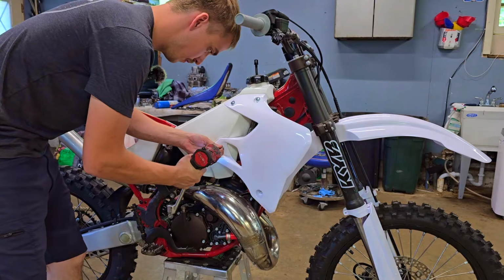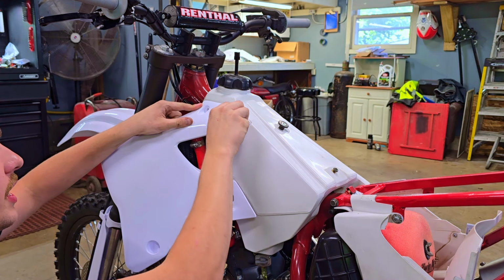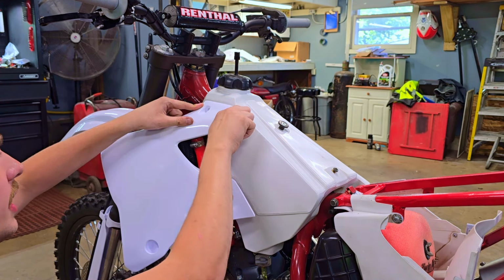It's a weird feeling finally putting plastics on this bike. I've been working on it for so long that it feels like it's not done yet, you know? While I was waiting for graphics, MotoCal is not in the States, so they do take a little while to get here, which is fine, understandable, when you're internationally shipping.